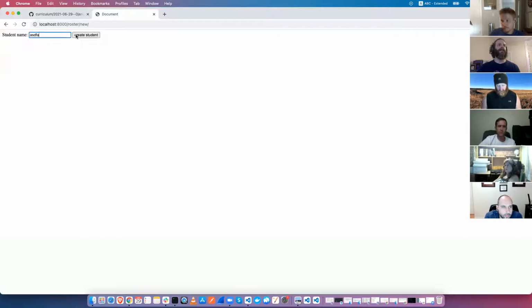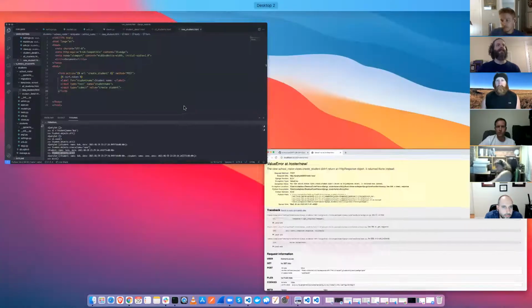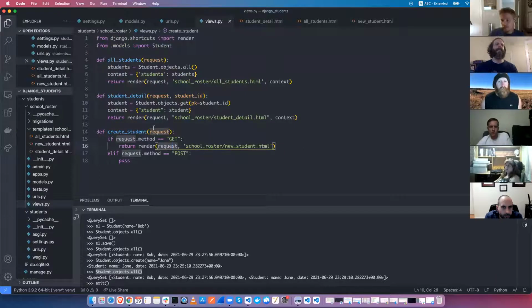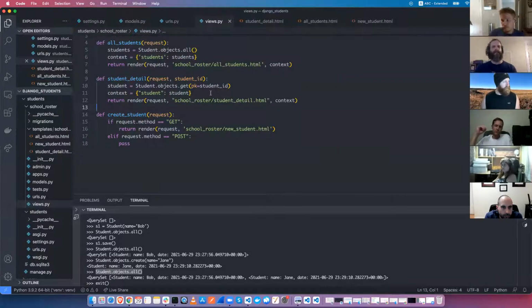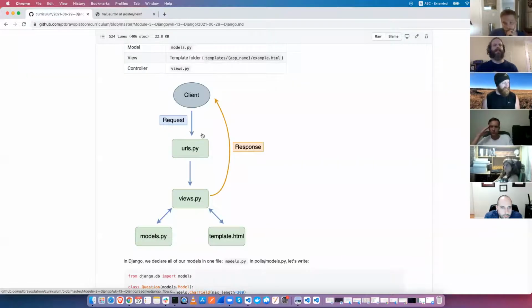Okay, so now I'm going to create a student. Okay, so let's walk through what happened. We can use this diagram. I go to my URL, roster slash new, I go to the top level URLs.